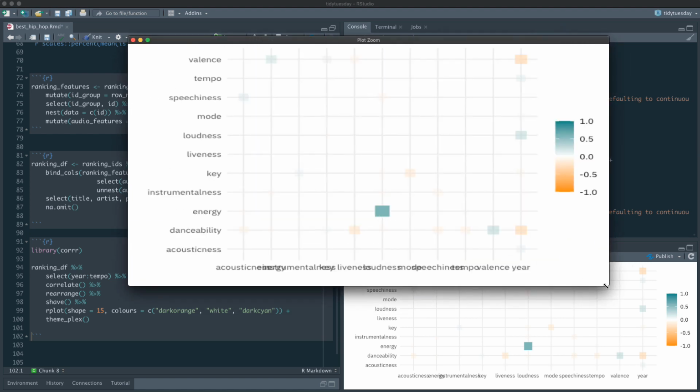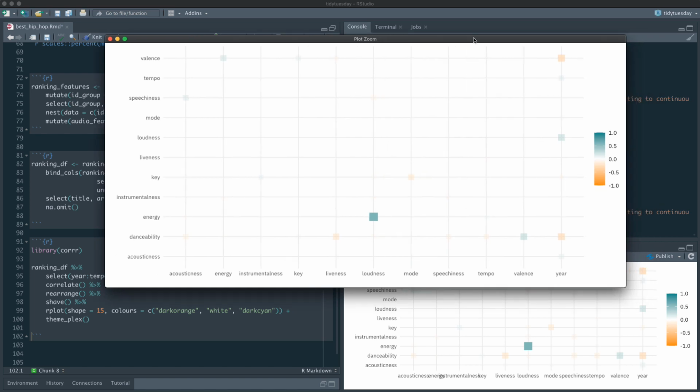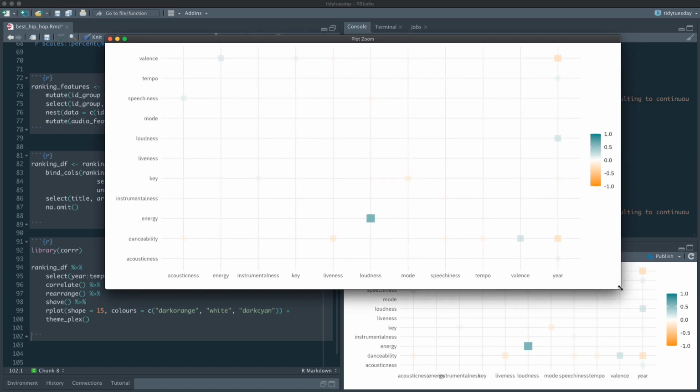A lot of stuff is not very correlated with each other. There's not a lot of color on this plot because a lot of the correlations are very close to zero. Energy and loudness are somewhat correlated with each other. And along year, we see year and danceability are anti-correlated, and valence.